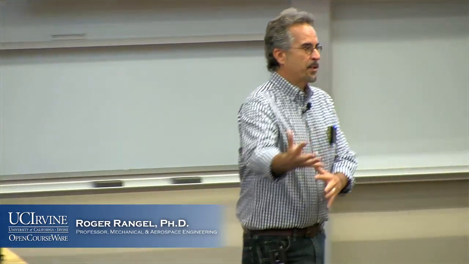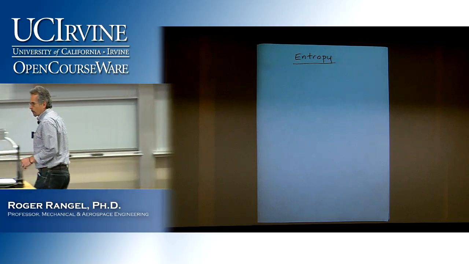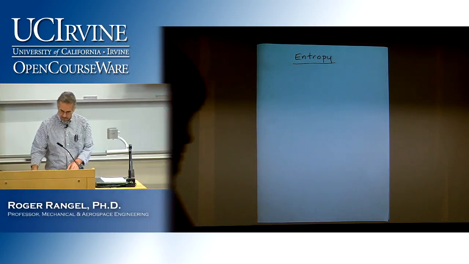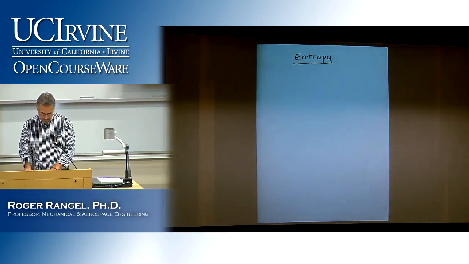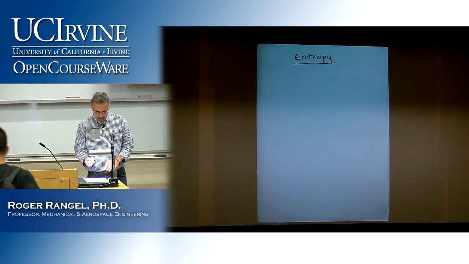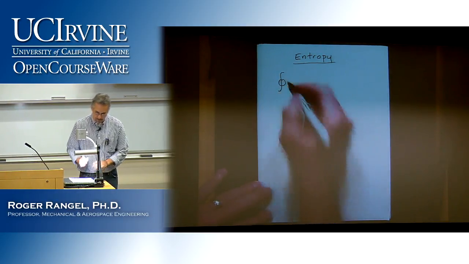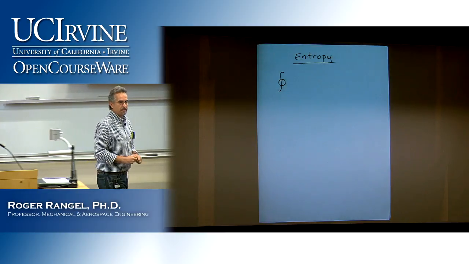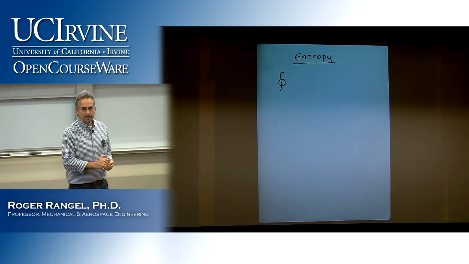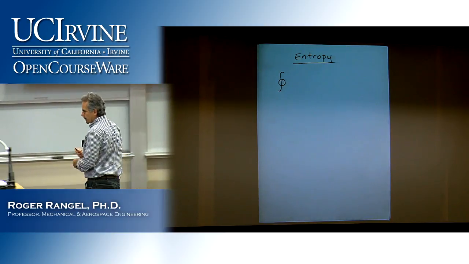We're going to see how the second law lends itself directly to the definition of this property called entropy. So we're going to start first by reviewing a few things. You may not know what a cyclic integral is, so I'm going to start with that. Have you seen that before? In math, maybe? So that's a cyclic integral.